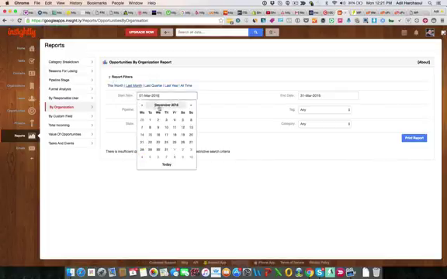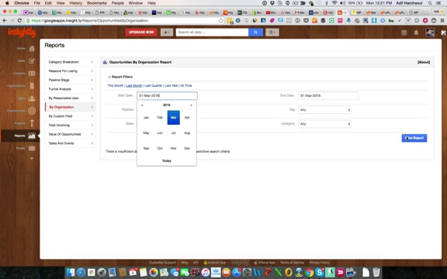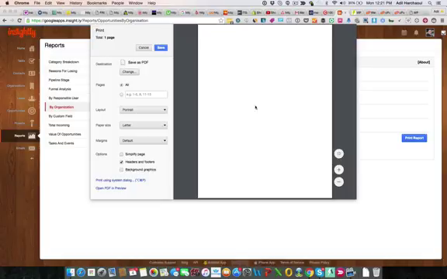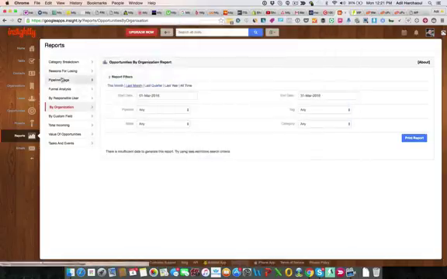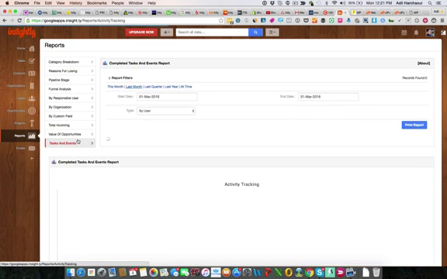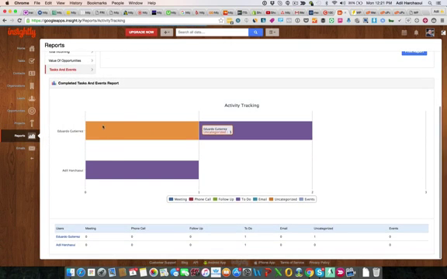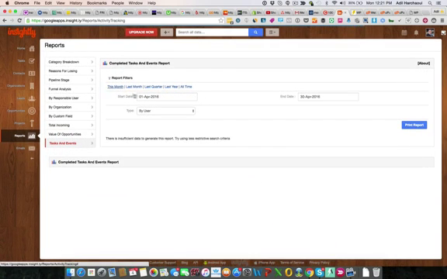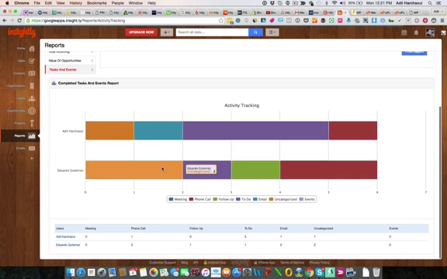This tab here is a report, so you could look up the opportunities, or just say from January here to now, print a report, and it's going to print out the details about the opportunities. You have the pipeline stages, the reason for losing. If you're losing the opportunity, it can tell you exactly what it is. The tasks and events, you can just see how many were done, how many follow-ups, how many to do. So these are cool metrics that you can break down per quarter, per month, per year, and you can see here where we stand.